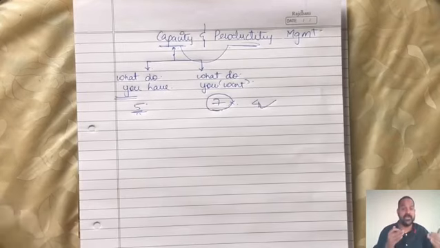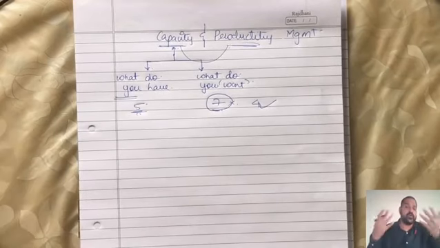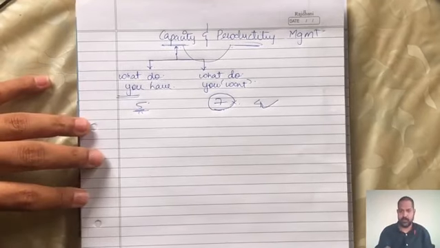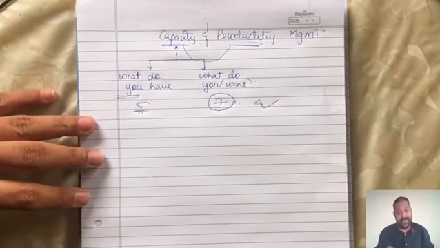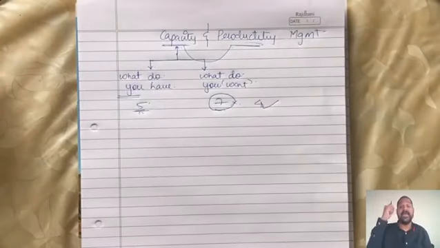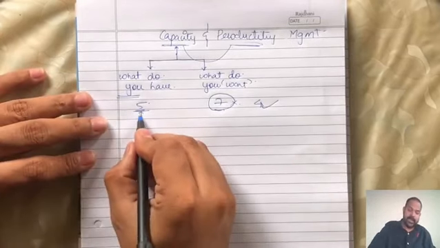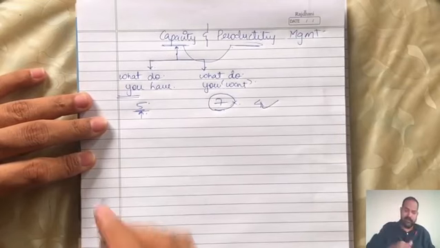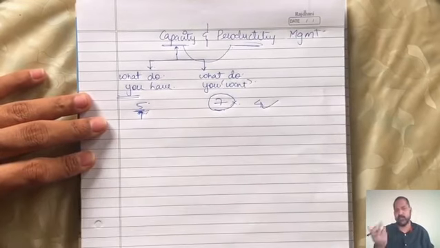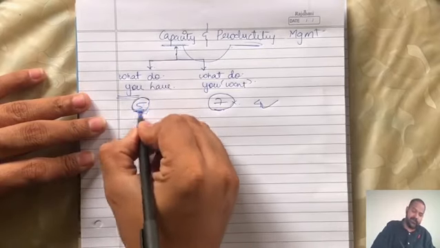So there will be questions asked to you in 2 ways. Number 1, they might ask you your capacity. Or number 2, they might tell you that this is what I want to produce. Can you tell me what is the required capacity? So in this example, if they ask me my capacity, well, if I have a car, let's say like a Swift or a Dzire, I will tell them that my capacity is 5 people, that's it.